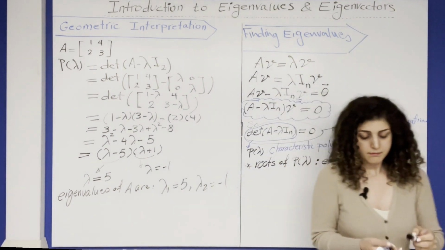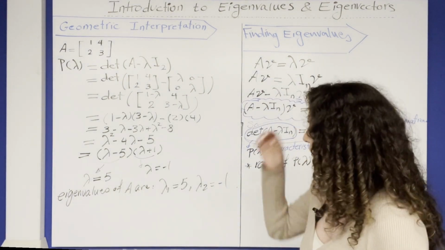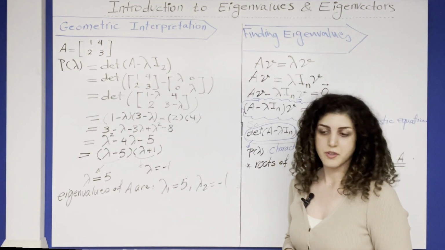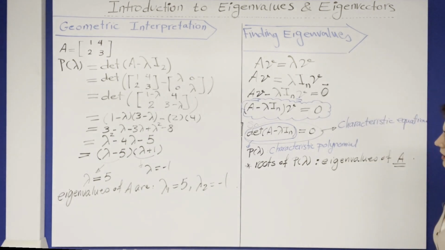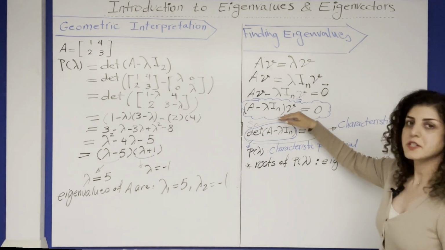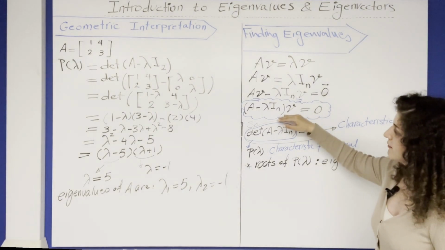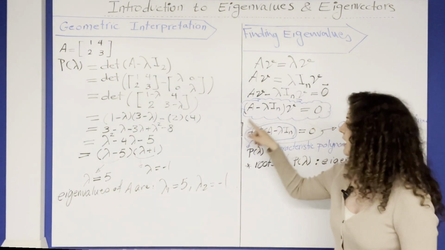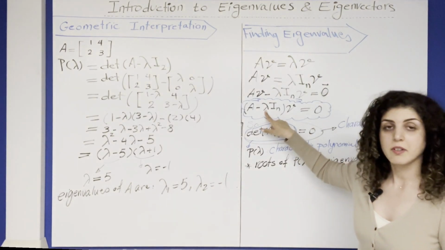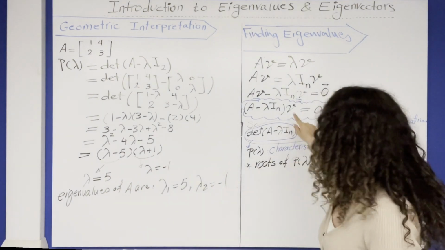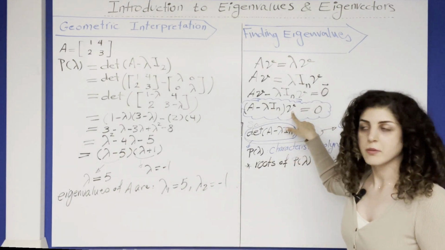All right. Now that we have the eigenvalues, the question is, how can we find eigenvectors? So here, let's look at this equation again, okay? If I know the lambdas and I substitute them here, I will get a homogeneous system, and the non-trivial solution gives me the eigenvectors, right?